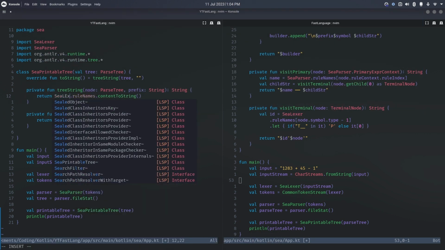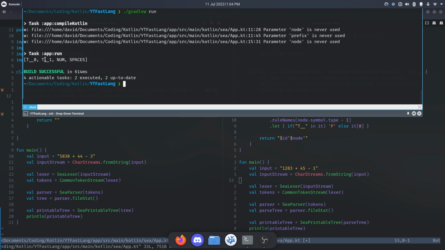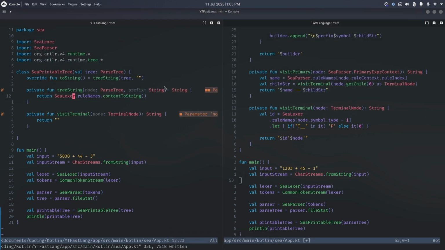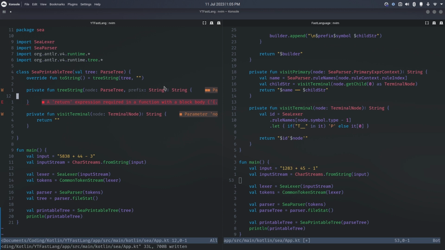And if we change that to our lexer, you can see we get some interesting stuff. We get num and we get spaces, but we also get these other things. My guess is these are plus and minus. When you don't actually specify a literal symbol, which is in quotes, as a terminal, it will just generate one for you. We'll just have to worry about that after, but it's not too big of a deal. So we know that these rules exist somewhere. The question is, how do you get access to the nodes, like which rule the node has? Well, it depends on if it's a terminal or if it is a rule node, but we'll be able to access both of those.